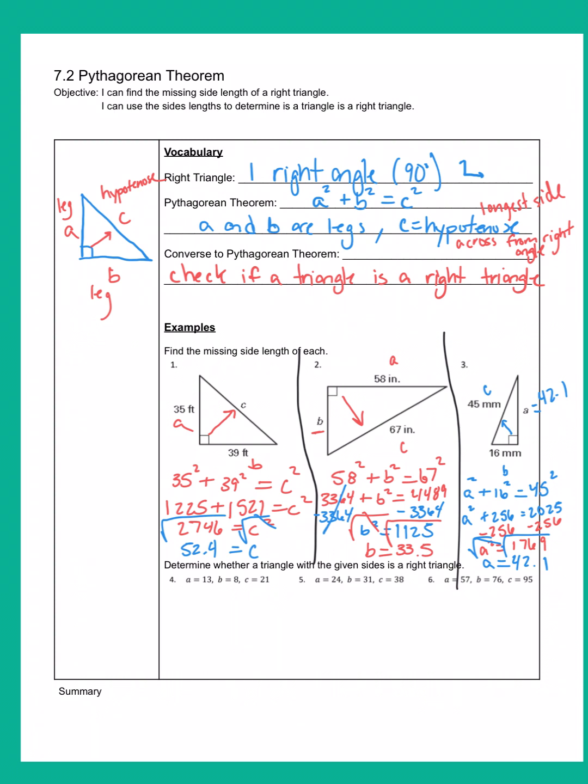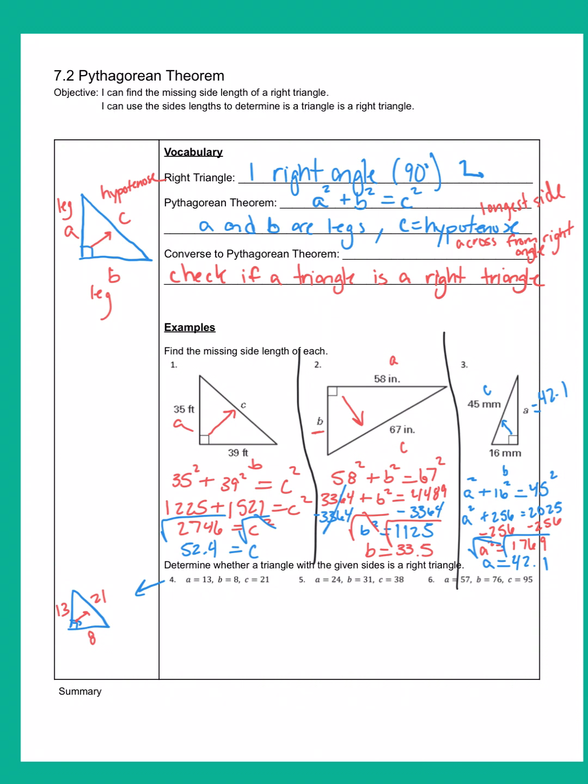All right, next type of questions. Determine whether a triangle with a given side, so it's giving us A is 13, B is 8, and C is 21. We can draw a picture if that would help us. We'll just draw any right triangle because we're just trying to get an idea. So it doesn't have to be the exact triangle. We're just trying to give us a visual. A is 13, B is 8, and the C, remember, C has to be across from the right angle, and C is 21. So just to help us visualize, it wants to know, is this a right triangle? If it is, this would be where they would be placed.